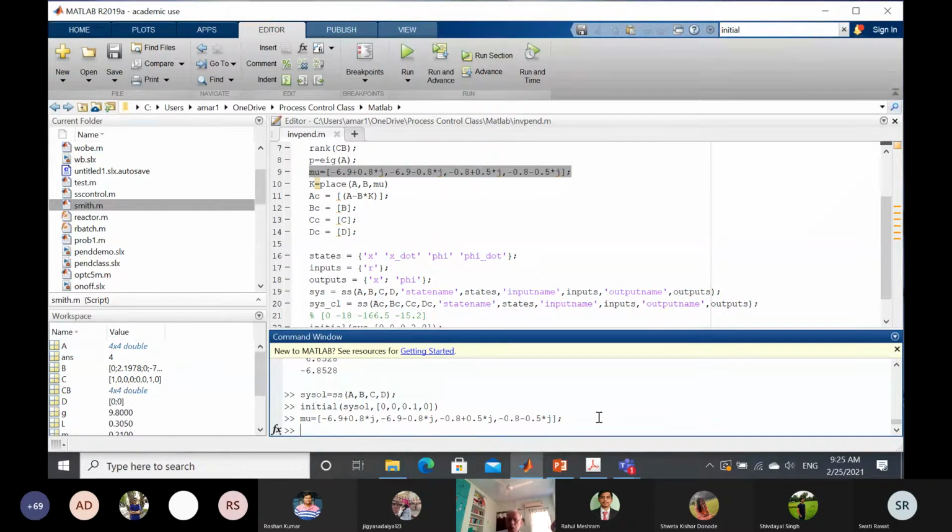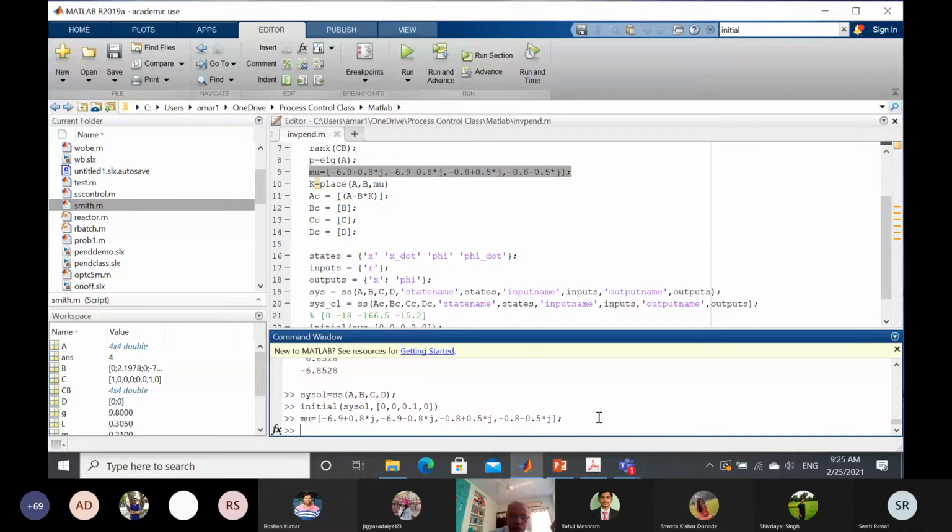Now, in MATLAB, we can do it by writing a program for finding the gain, which is pretty simple. We can use the Ackermann's formula, or we can use the Bass-Gura formula to calculate that.